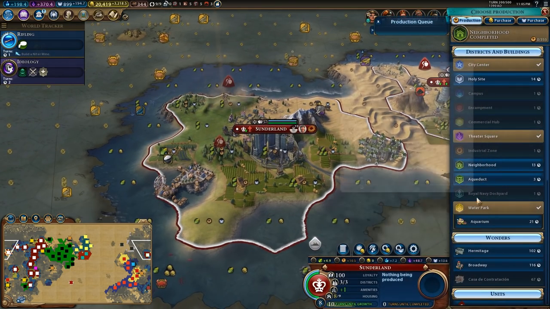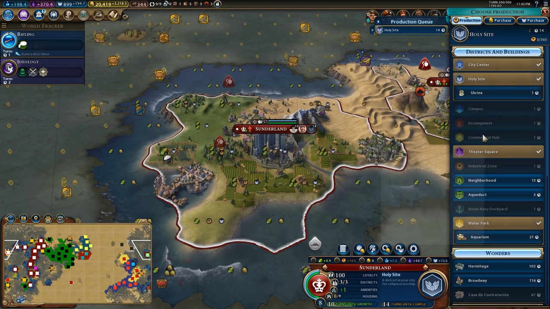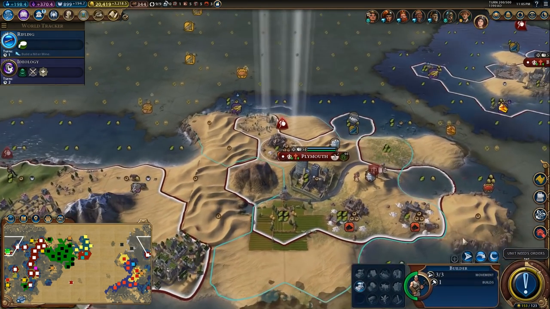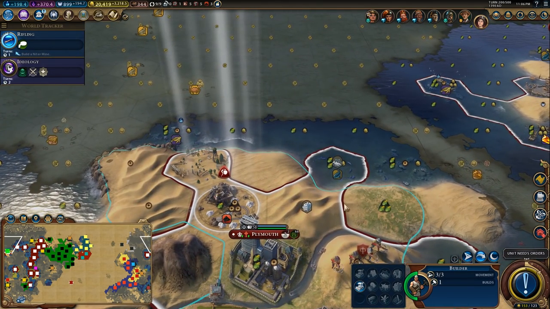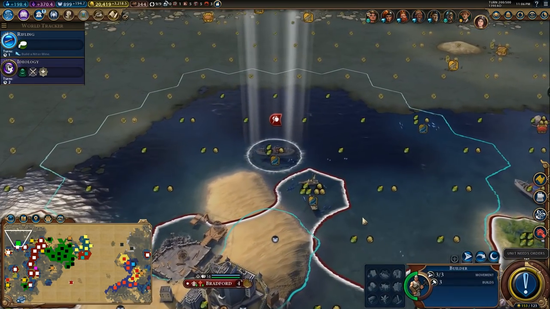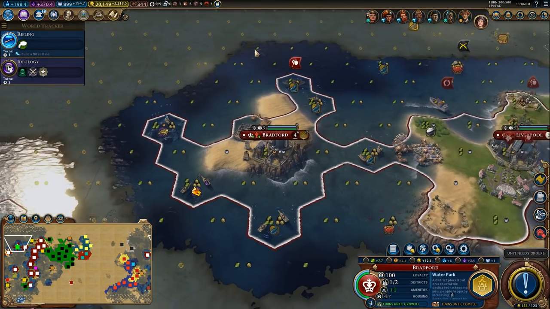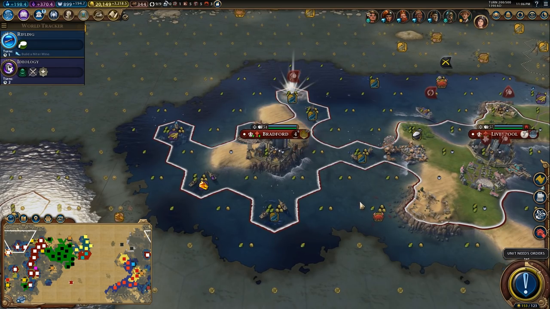Neighborhood. Awesome. More appeal score that we don't need. Holy site. Yes. That's going to help us out in development. Don't want to put a mine there. Let's go ahead and get the fish tile. Let's go ahead and get this fish tile as well. We'll purchase. Boom. Okay. Nice. All right. Well, stick that there.